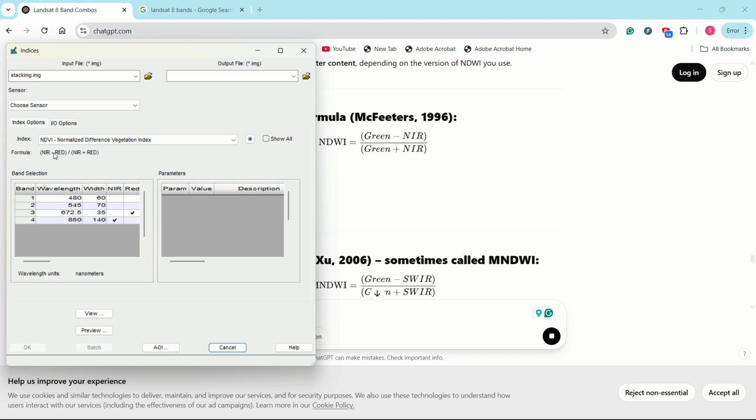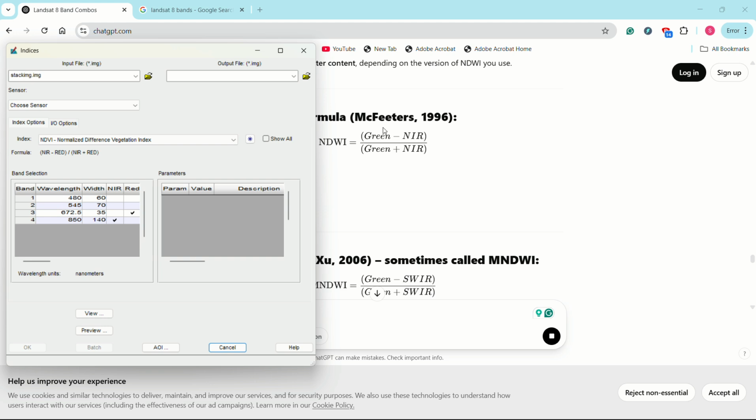See, in NDVI it is NIR minus red, NIR plus red. Here it is green minus NIR, green plus NIR. So you just have to arrange this in the form of this minus and plus. The formula is quite similar, but in the place of NIR, you have to put green, and in the place of red, you have to put NIR.